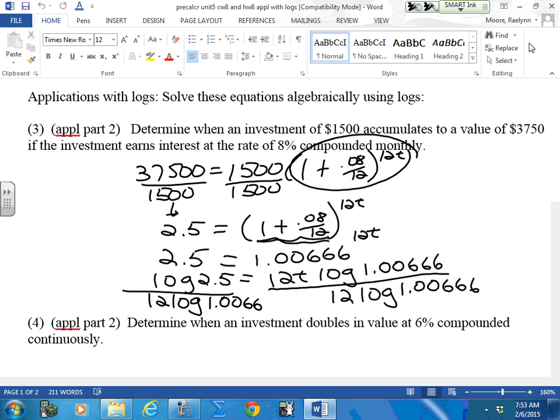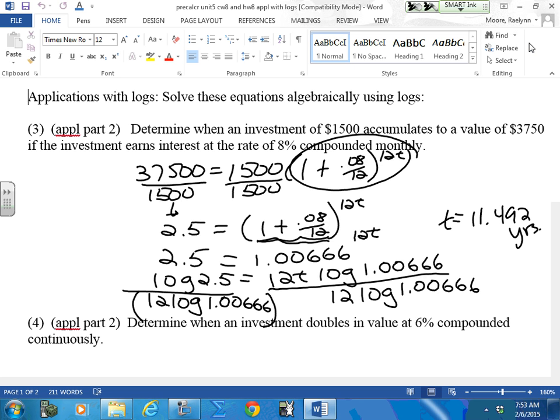Order of operations says, though, you need to put this in parentheses if you don't have a fraction key. Otherwise it will take this log divided by 12 and then multiply that answer by this. So whenever you do more than one thing in the numerator or the denominator, put parentheses around it. Either one will give you the same answer. And we got the same exact answer as we did when we graphed it. We have to. It's going to take 11.492 years.